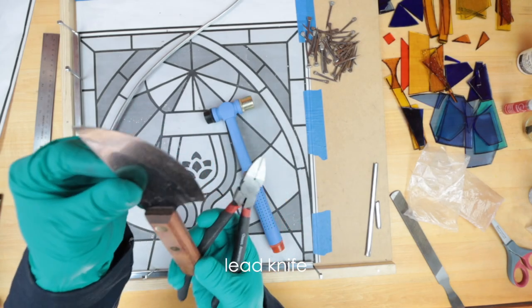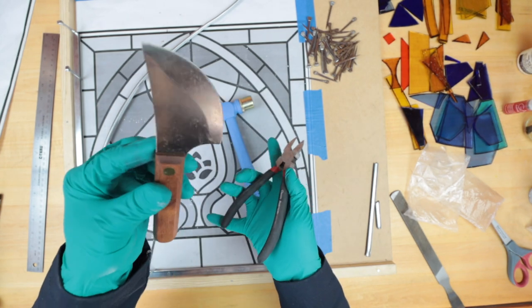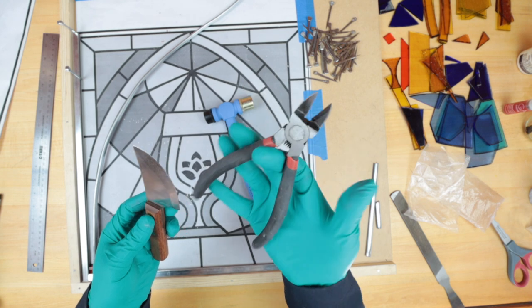This is a lead cutter knife. You can also use just one of these. I like the knife a little bit better, but sometimes you need to get in there, kind of clean up some tiny bits. So the dikes are pretty good for that.